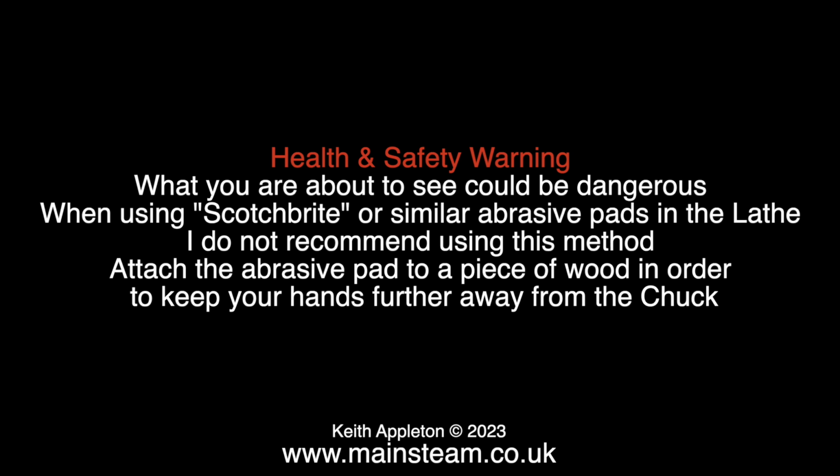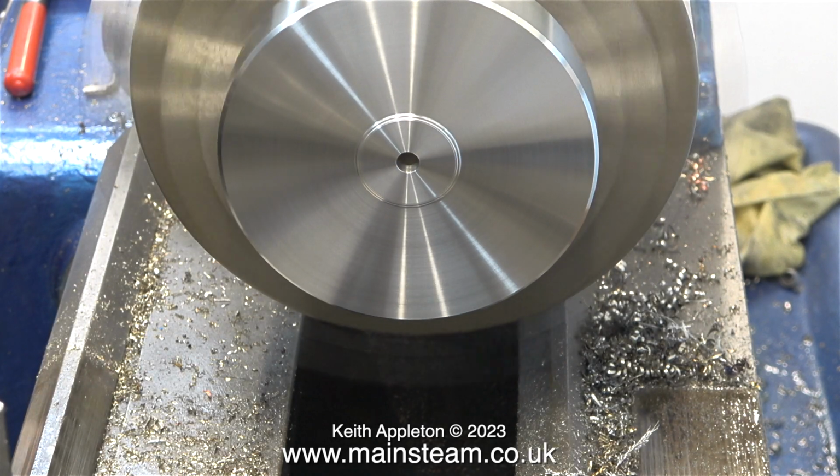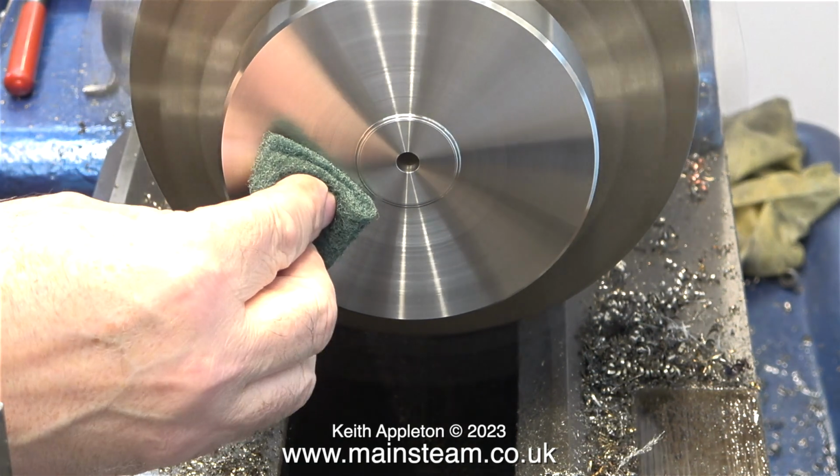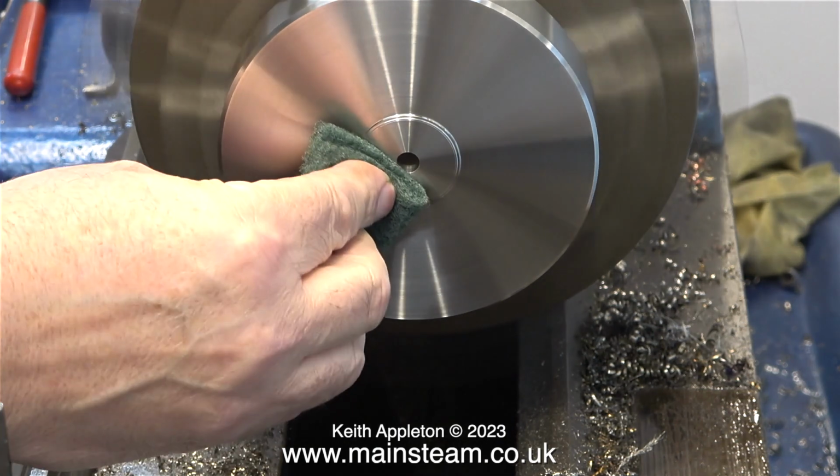When using Scotch-Brite or similar abrasive pads in the lathe, I do not recommend using this method. Attach the abrasive pad to a piece of wood in order to keep your hands further away from the chuck. As you can see in this image, I am not using a piece of wood, I'm using my hand to hold the piece of Scotch-Brite, very bad practice.